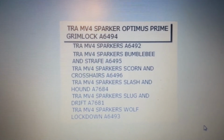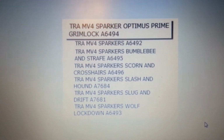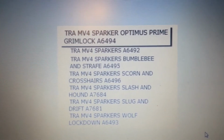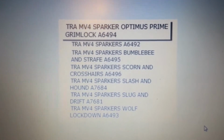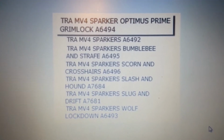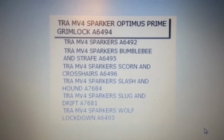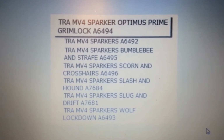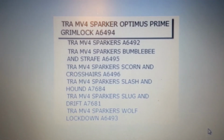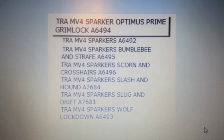Alright, so Walmart.com has revealed, or leaked, I guess, some information about some toys that are coming out for this line. Transformers Movie 4 Wave, and the figures are Sparkers, which is kind of interesting. If you look back at the Optimus Prime first look review that I did, the shield had this energy thing going off, and I'm wondering if that's going to carry over as a theme for the toys in the movies. So this is probably a combo pack, maybe a deluxe figure and a Legend figure, or both Legends figures, similar to what we saw in Transformers Prime Beast Hunters. But it's matching up an Autobot with a Dinobot.